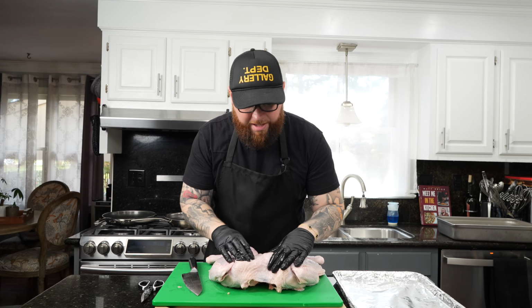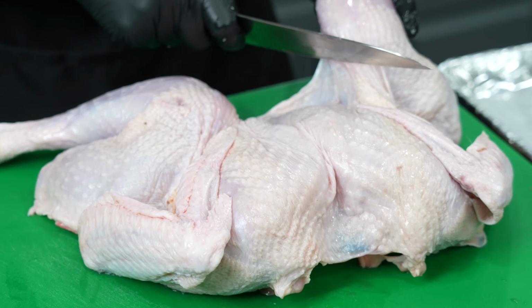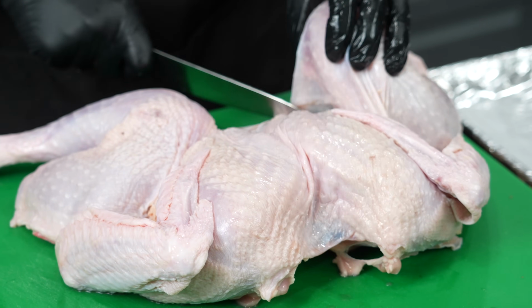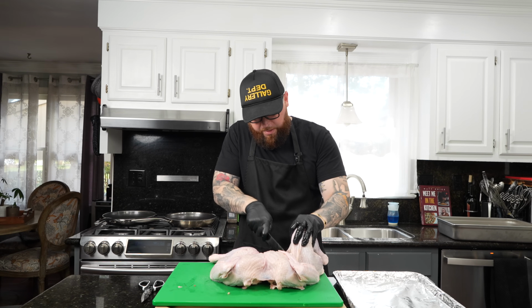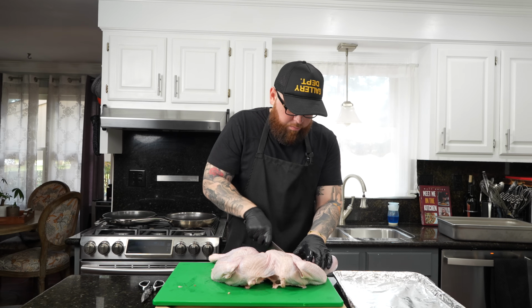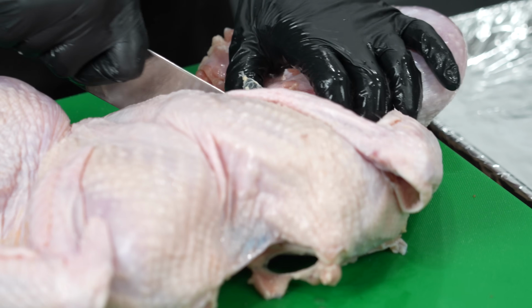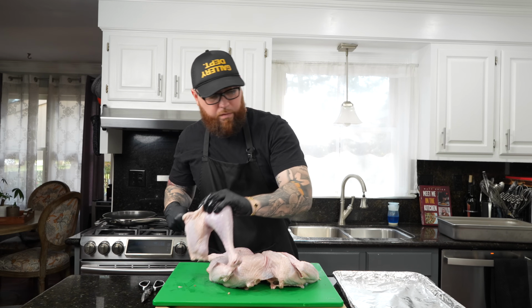But today we're taking it a step further. We're going to separate this completely. So next I'm going to go ahead and separate the leg quarters. So just use your knife. Just kind of find the pockets here, and then find that bone. Should be a joint right there. Boom. Super easy. Leg quarter removed.